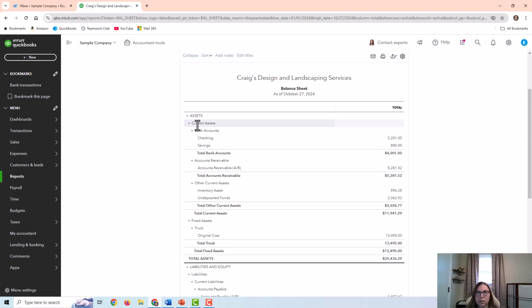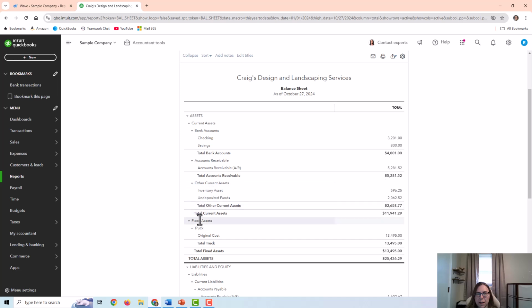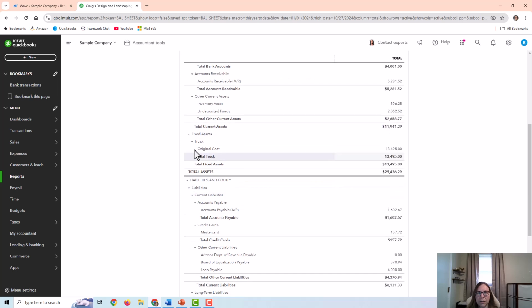Okay, first of all, liabilities are divided into current and fixed or long-term. So this is not something I talked about. We're going to look at this at a later point when we do more elaborate balance sheets. But basically they're dividing it between things that they're probably going to use up or collect on within a year versus things that are more long-term, things that are going to hold long-term, like vehicles, buildings, land, equipment. Those kinds of things would go under fixed assets. And then you see total assets here.